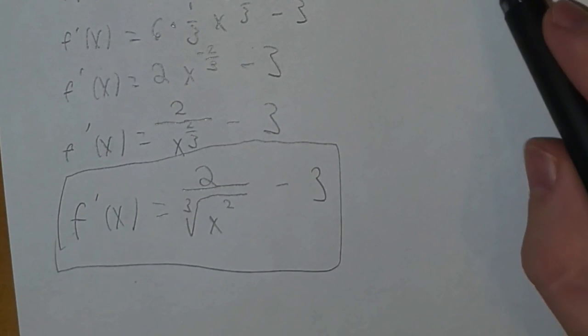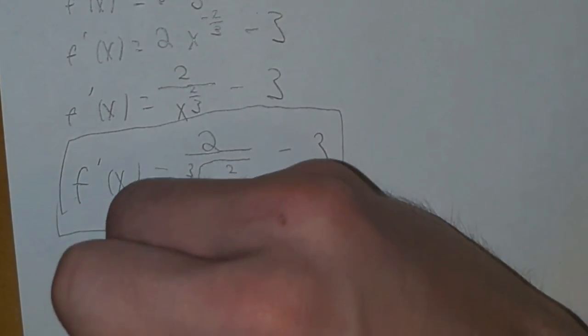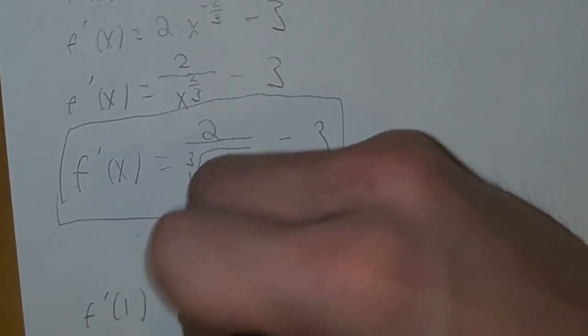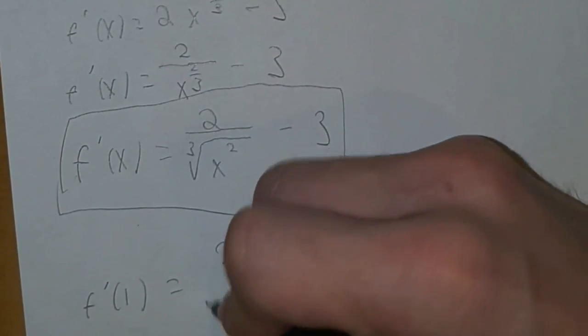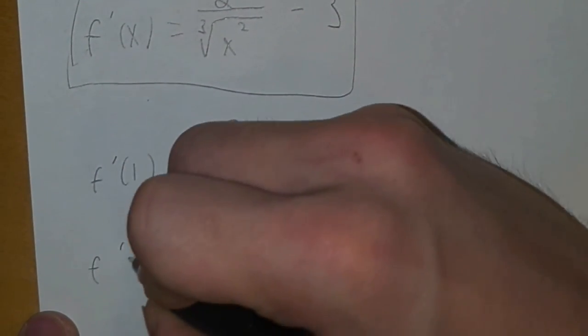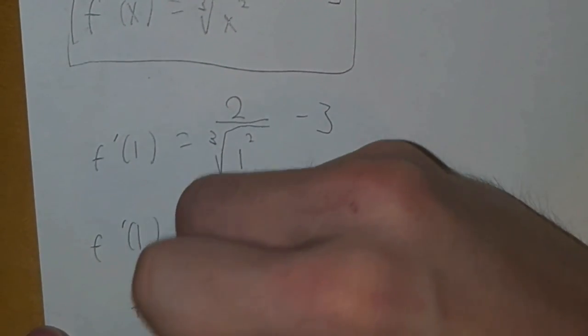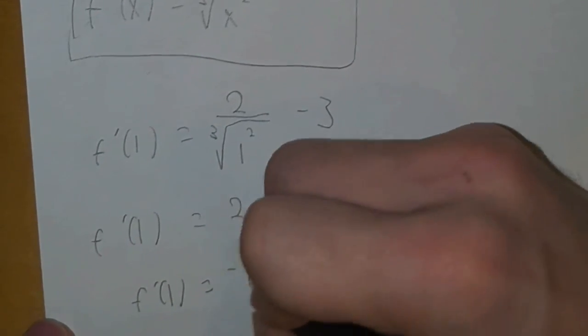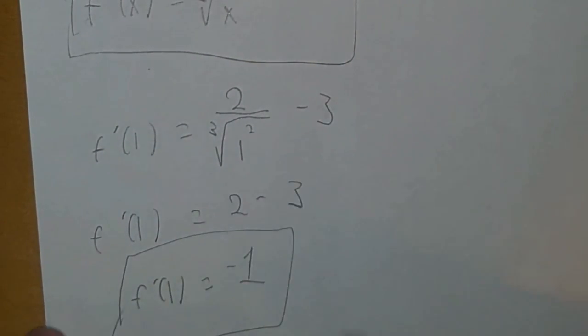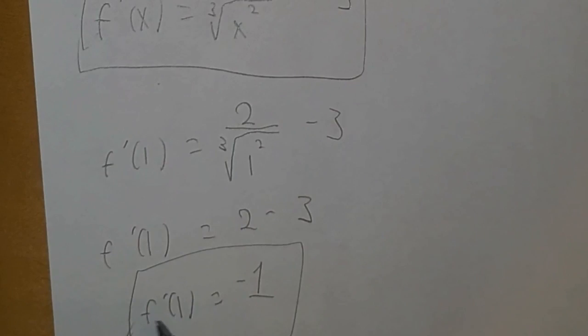Now we simply need to plug in x equals 1 in the derivative to get the slope of the tangent line of the function at this certain point, which will be the following. Okay, so now we simply simplify all of this, which will give us 2 minus 3, and now we all know that the final answer is negative 1, which is basically the slope of the tangent line of the function f of x.